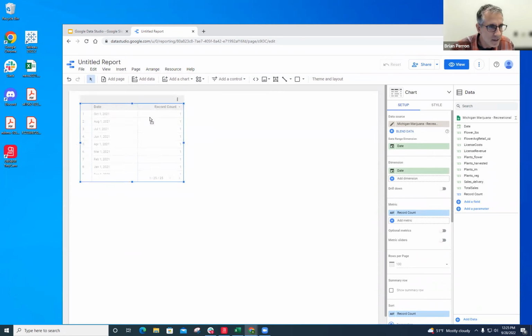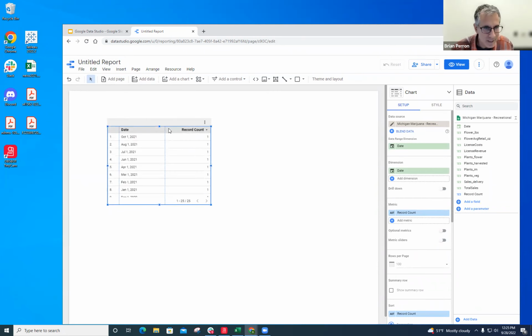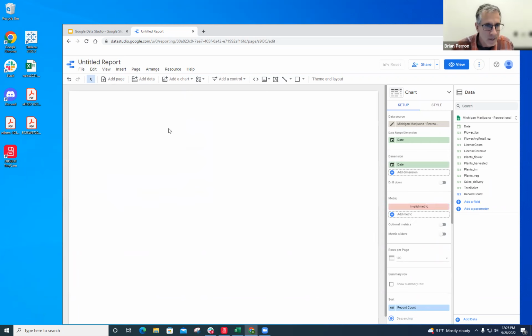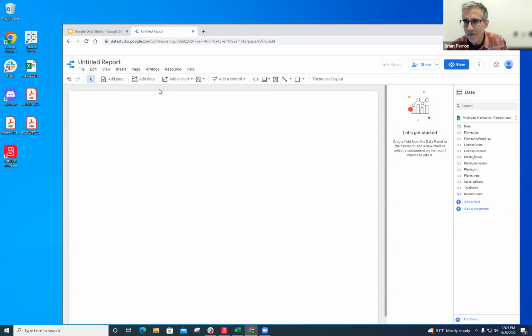So I've connected it here. And so I'm just going to delete this because that's not what I want. So when you have a data source that's connected, here are all my variables, and it shows what are called the type of data. So I know this is a date value because it's got a calendar, and 1, 2, 3 means it's numeric. If it was string data, it would have ABC. So we've got different types of data here.